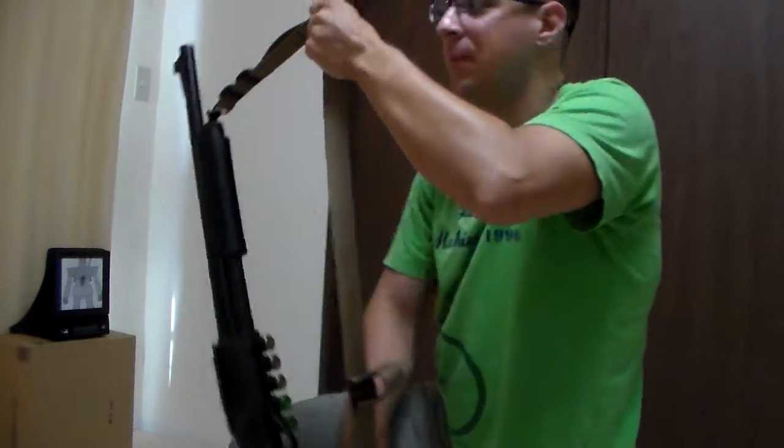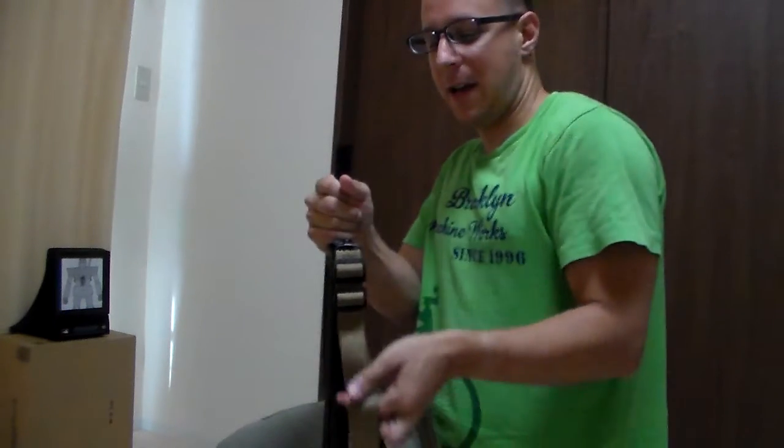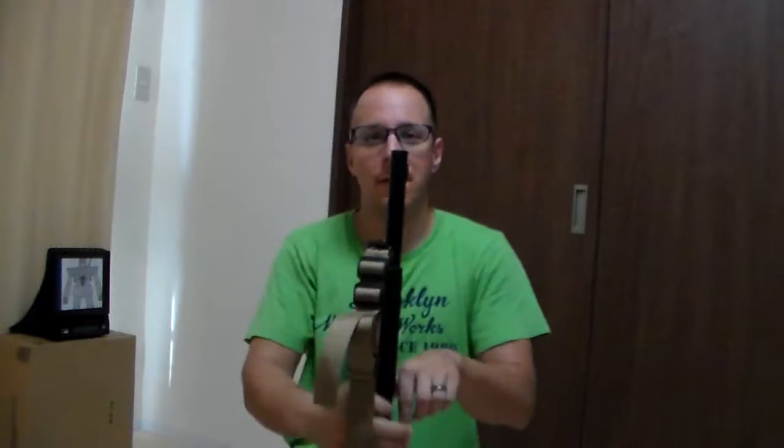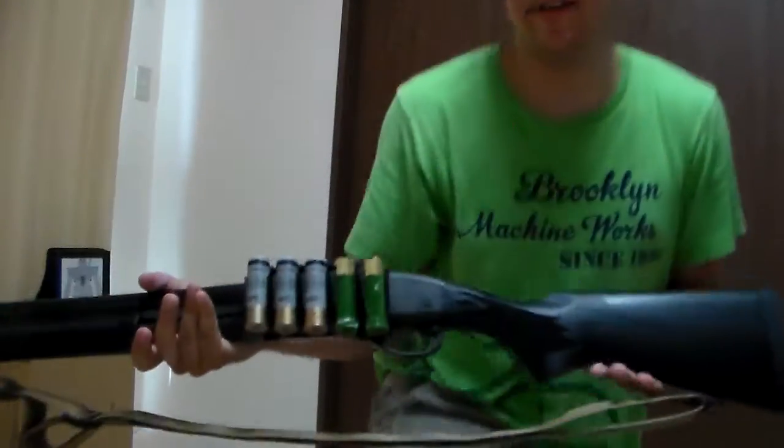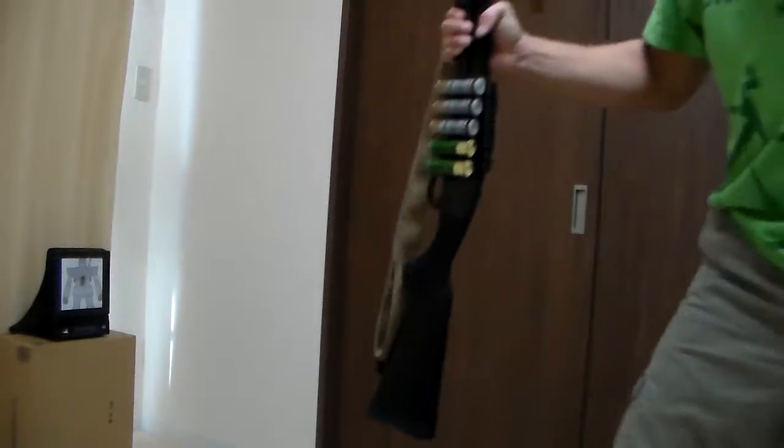So, all in all, one of the best shotguns known to man. Personal favorite of the good Sir Knight, who is a man who enjoys himself a good boomstick. So, that's the review I got for you guys here today on this lovely, lovely shotgun. So, hope you enjoy that. And, yeah, I'd recommend getting it.